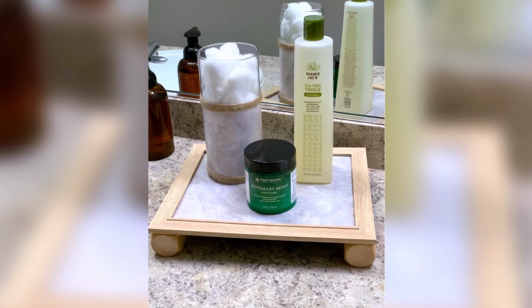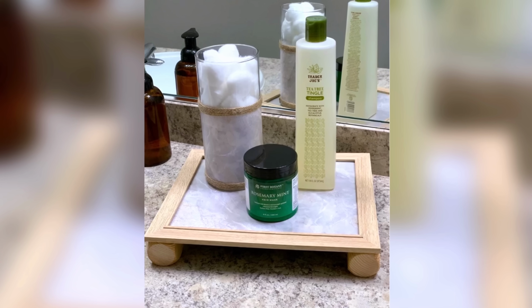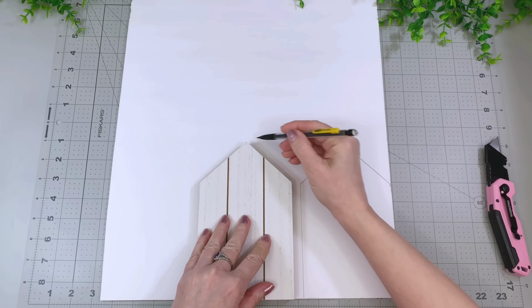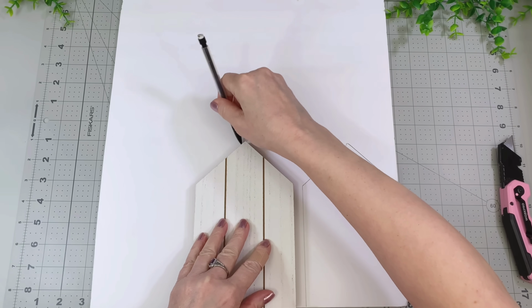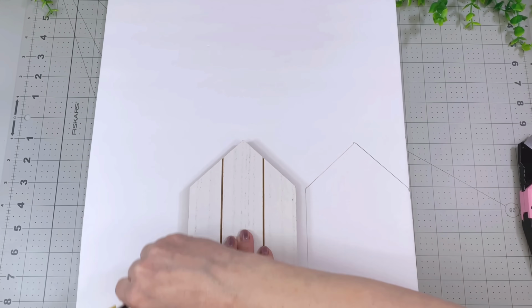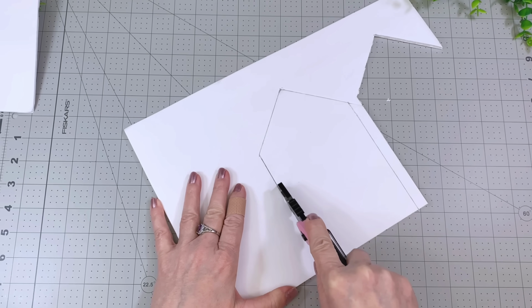Now the next project is featured in another video, but I just couldn't leave it out because I got so many compliments. It was one of everybody's favorites, and in case you missed it, it does use Dollar Tree wallpaper. For this one, I am using foam board, and I'm going to take the foam board and measure it using this Dollar Tree little house shape that I have. You can do it just by measuring, but I happen to have this as a template, so I thought I might as well use it because it was perfect for what I was going to make. And I'm just tracing it out, and then I'm going to cut both of them out.